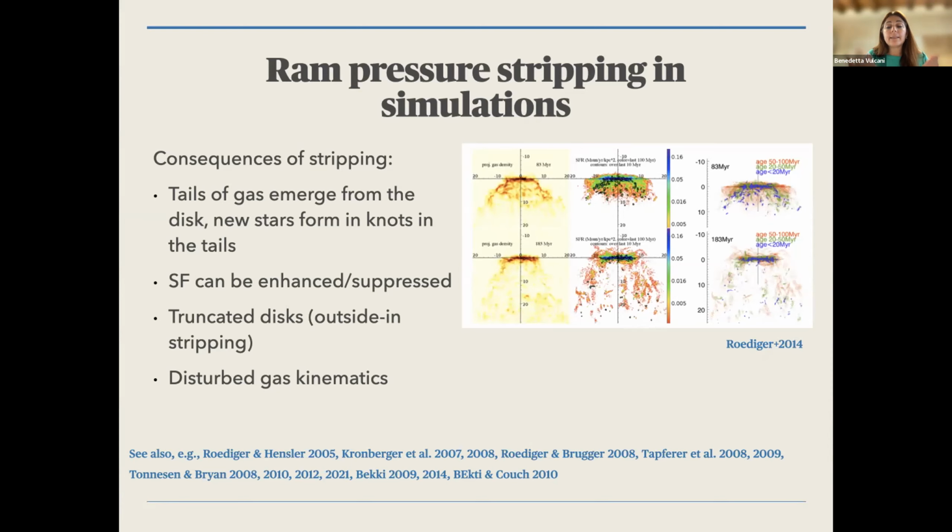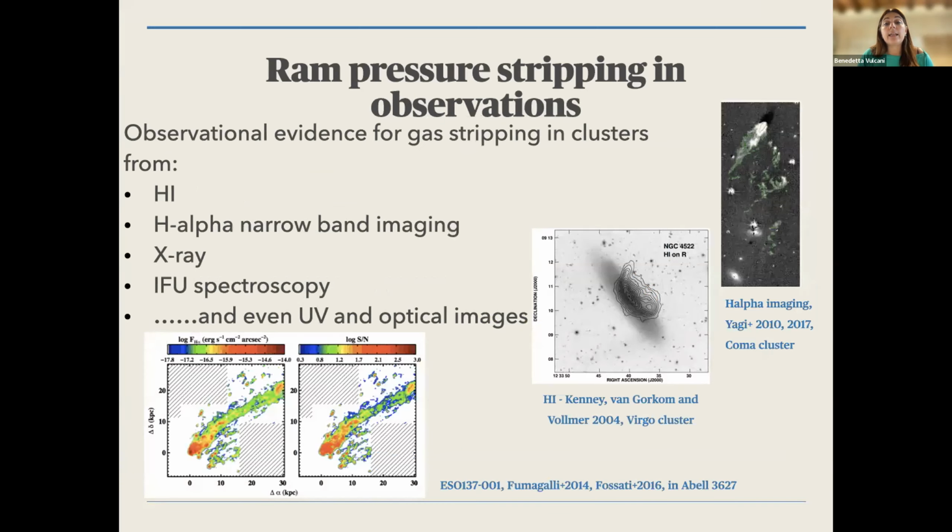Ram pressure stripping typically happens outside in, meaning that the first gas that is stripped is in the external part of the galaxies, and then as the external part is removed, progressively the internal gas gets removed. So we end up with a truncated disk in ionized gas with respect to the stellar continuum. In this process, the star formation rate can be enhanced according to simulation, but the final stage is really a suppression of star formation rate because ram pressure stripping will eventually remove all the gas. So we will be left with a passive galaxy. In this process, the gas kinematics is expected to be very disturbed. So now we can see if our galaxies actually do meet all these criteria.